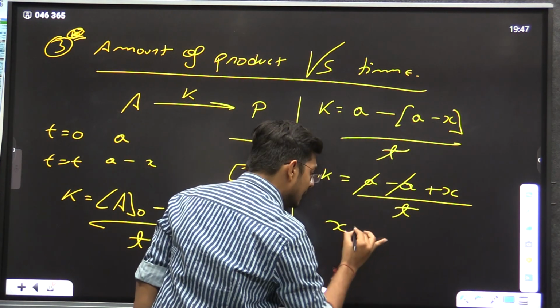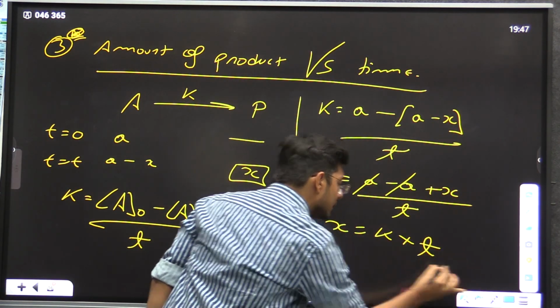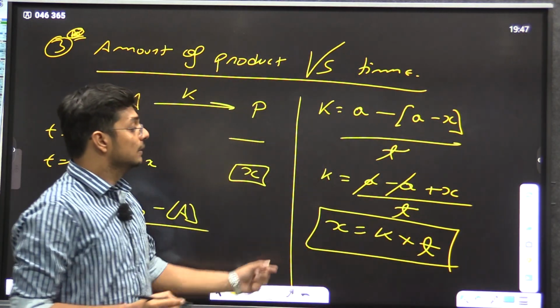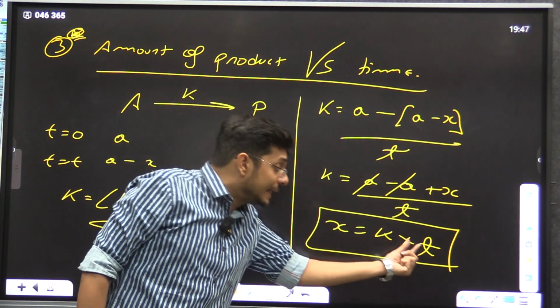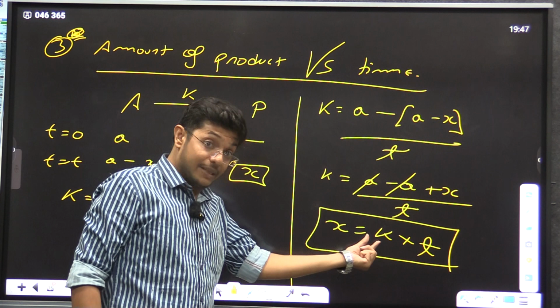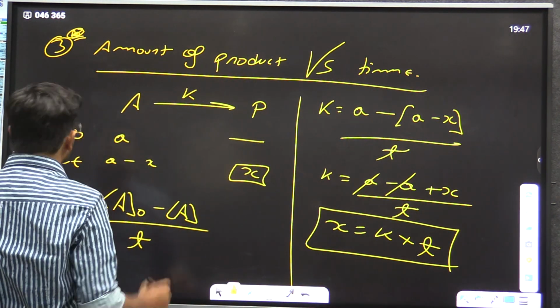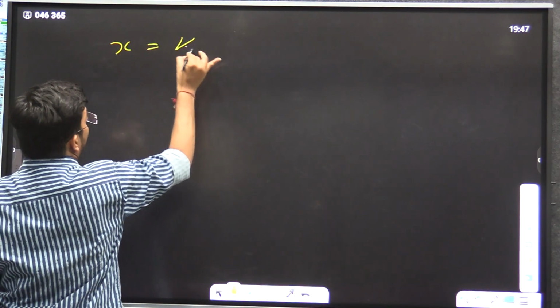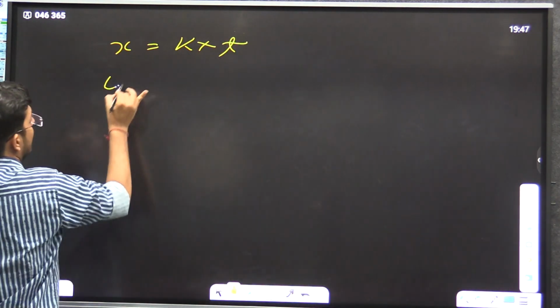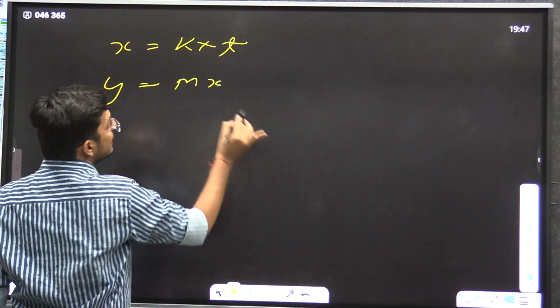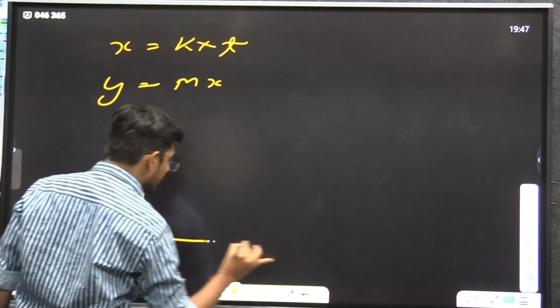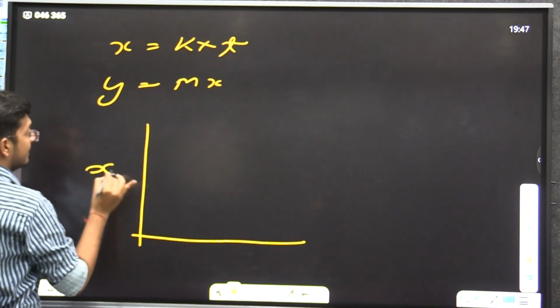And this is what the X is, the amount of the product obtained at a time T having the same rate constant K. Okay, now we can draw the graph, my dear. As we know, X is K into T. Thus this graph is again Y is equal to mx. Again this graph says along the x-axis, X is what?